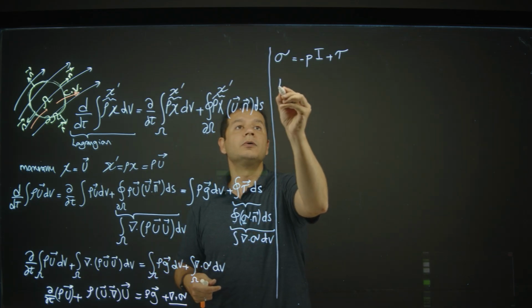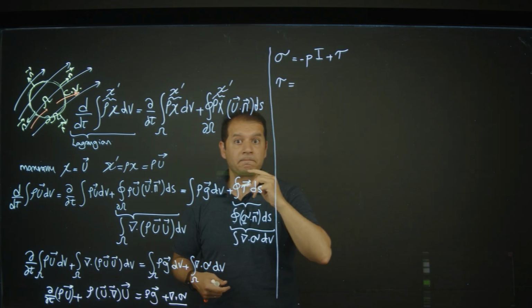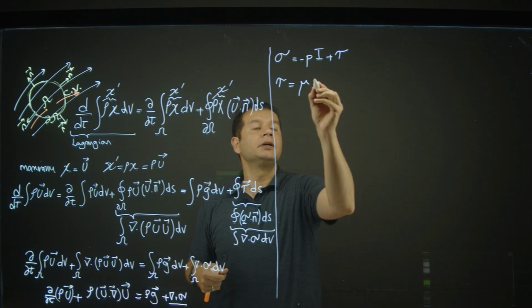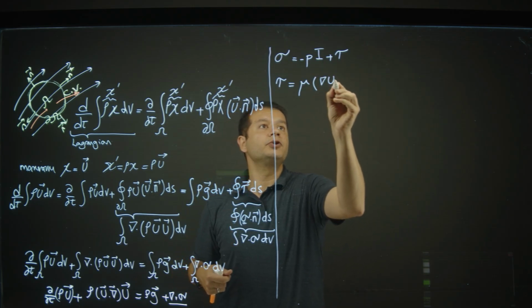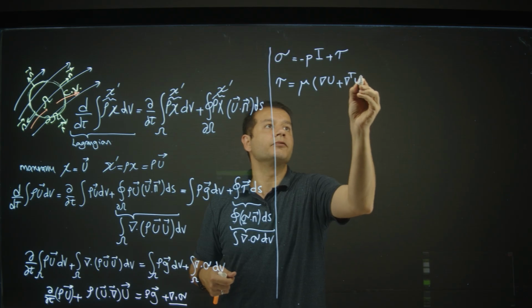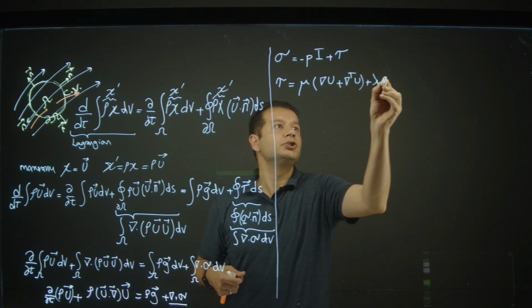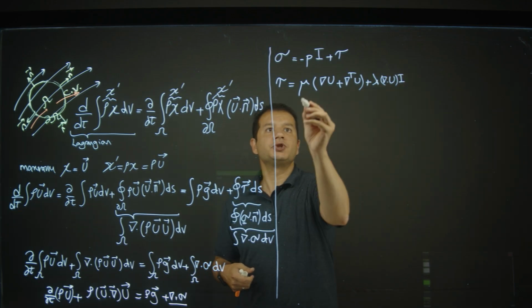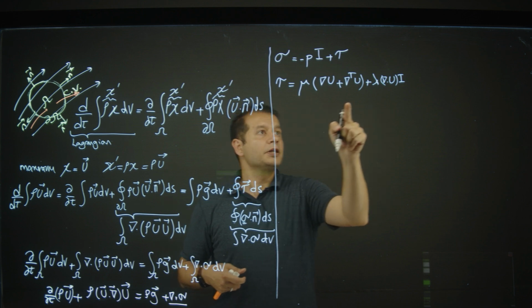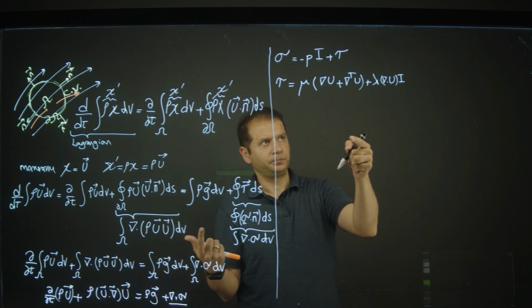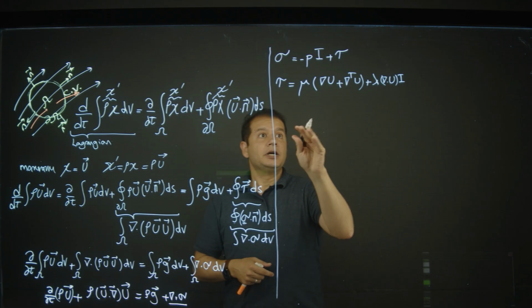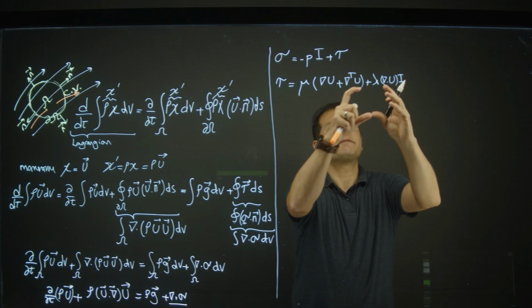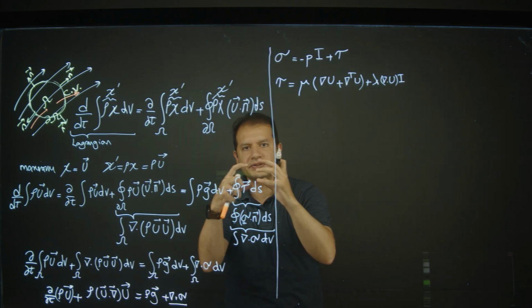So tau can be written as the shear viscosity, times gradient of u plus gradient transpose of u, plus lambda divergence of u times the identity matrix. This is the shear viscosity mu. Lambda is the second viscosity. Now, this way is very neat and clean. I see gradients here and I see divergence of u, which is the volumetric strain, the compressibility.